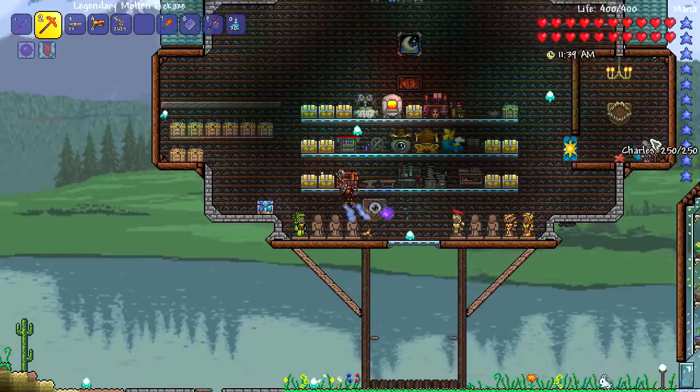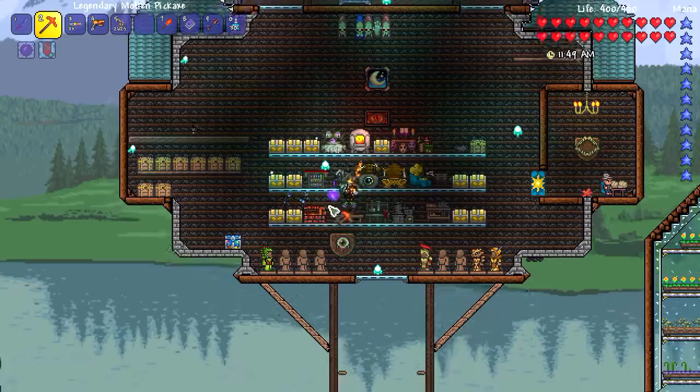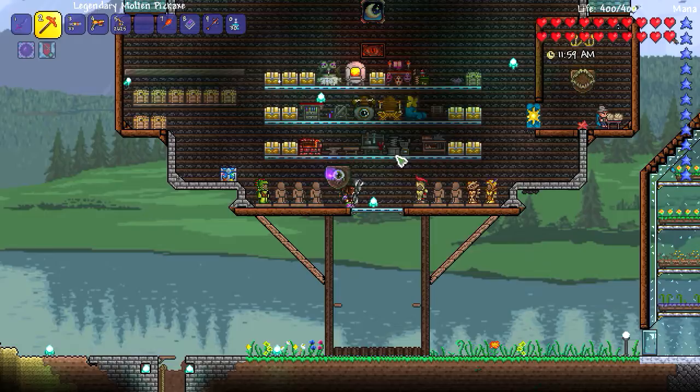Now, I have plenty of arrows. I have all the stars that I can get. What I need to do, though, is get some musket balls. So, I want some meteorite bars. I don't need maybe, I don't know, 20. And then I think the arms dealer or the gunsmith is still over in the other house.